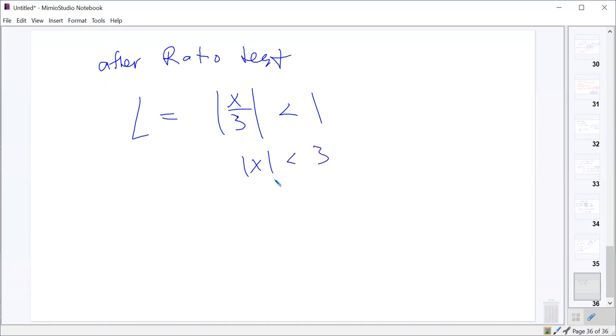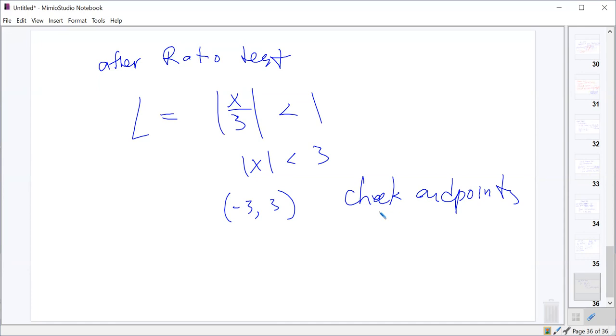We should multiply by the 3. And so that would tell us that the interval here would be x is less than 3, x is greater than -3. And then we would need to check the endpoints. And we would check our endpoints by going back and plugging in -3 and 3, both into our original series for x, and breaking that down into just a series with just n's in it. And then we'd use whatever test we felt like worked best. It's usually like an alternating series test or a p-series test or something like that, so that we can check whether the endpoints converge or not.